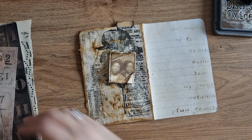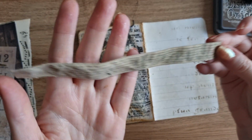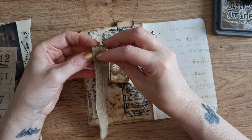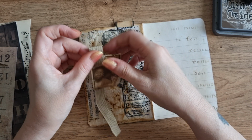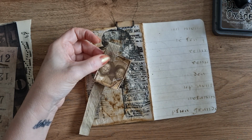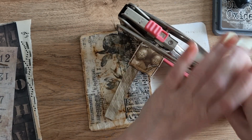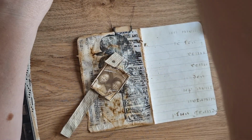And I also have this piece of really old, I mean, you can't even see it. This was a vintage fabric tape measure. You can't even see the numbers. You can just see some black edging. And I thought I'd like that on there. And I don't even know where it's going, guys. I'm just doing it bit by bit. I'm going to use an eyelet, I think, to hold it together. Whoa, it went through. Yeah, I'm going to use an eyelet.